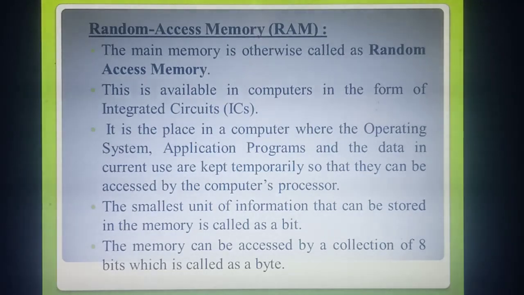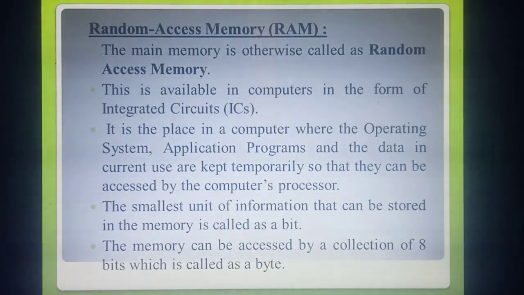Then the next point is a very, very important one-mark question. The smallest unit of information stored in a memory is called dash. What's the answer? The smallest unit of information stored in memory is called a bit. For example, you are storing only one word, hi. Take the example hi. You are using only a small piece of information in the memory, and at that time you are storing only that information. Likewise, the smallest information you are storing in the memory is called what? Bit.